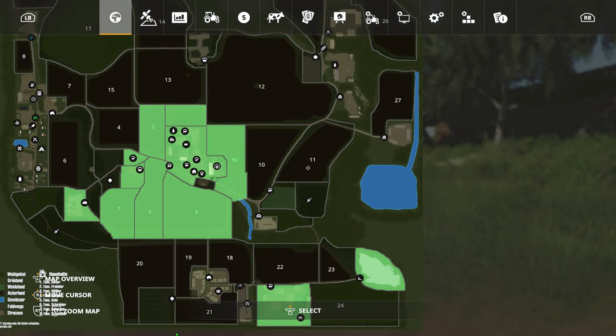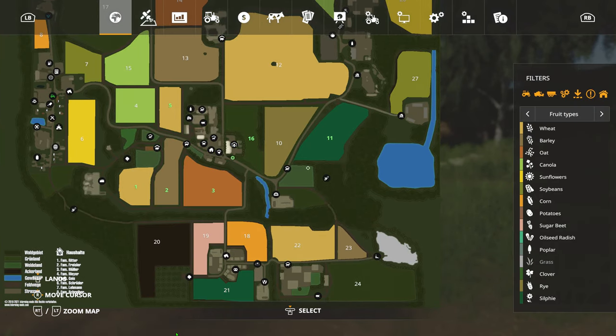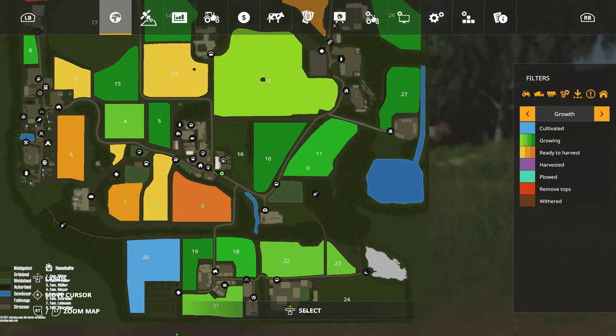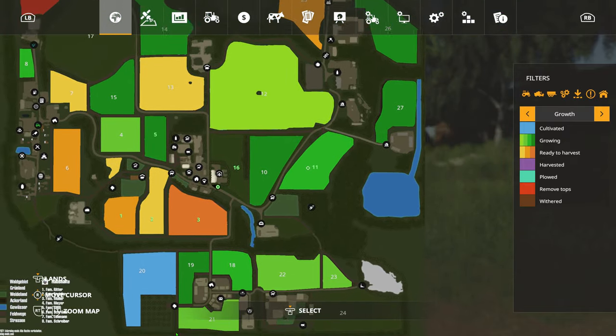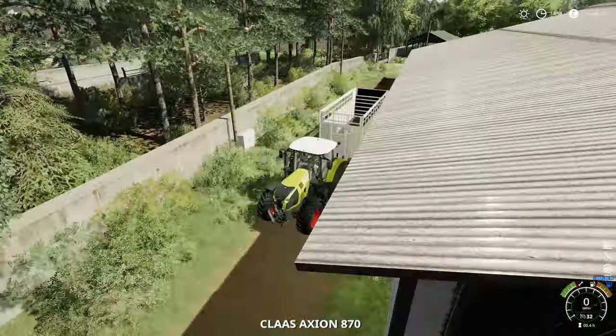So what I'm going to quickly do now is actually buy field 11 while it's growing, so we've got that sorted, because it's not quite ready yet. If we just have a look, you can see all these are ready to harvest, but field 11 isn't quite there yet. So anyway, let's crack on with what I was intending to do originally, which is to get these cows sorted out.